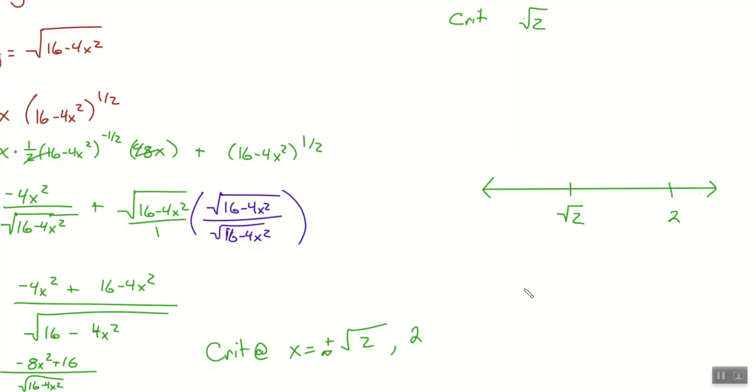Now, here's the nice thing. One of these is a root. One of them was undefined. Which one was the root? Root 2 or 2? Root 2 came from the numerator. That's my 0. Would have been a better choice for language there.